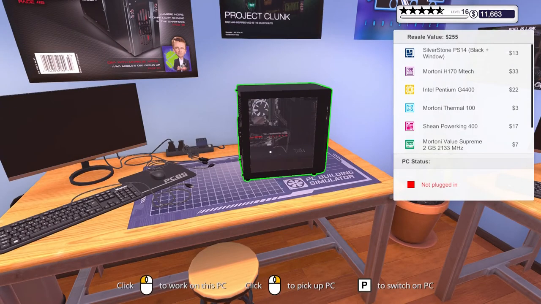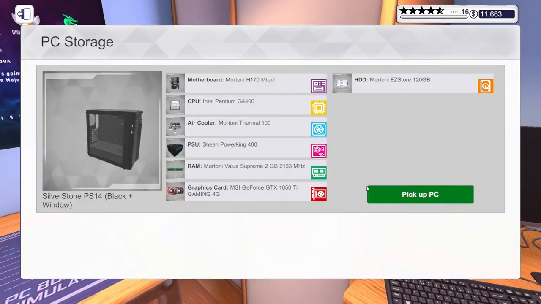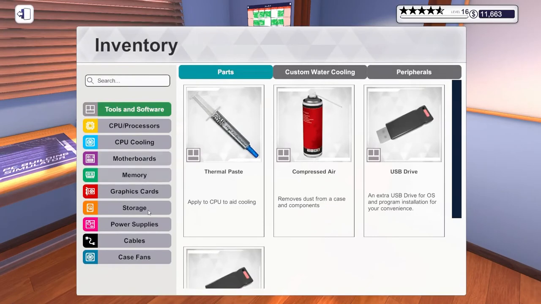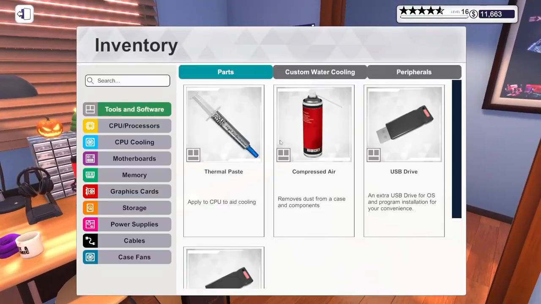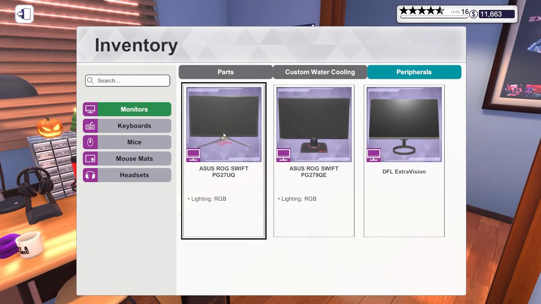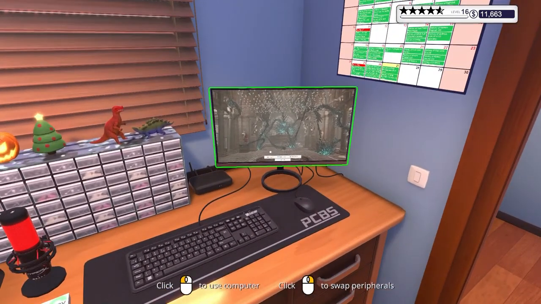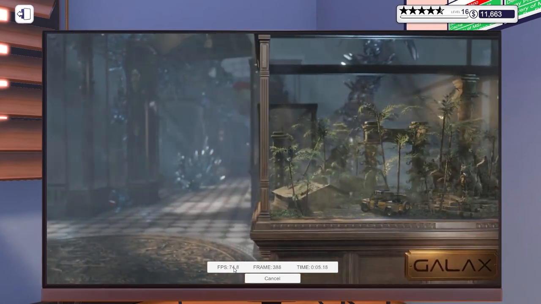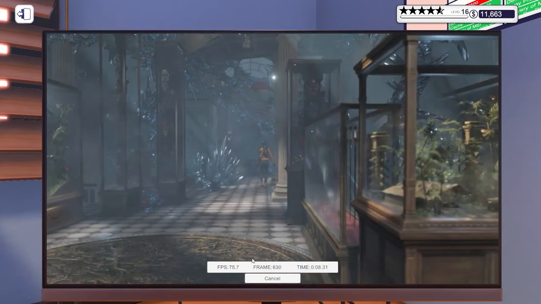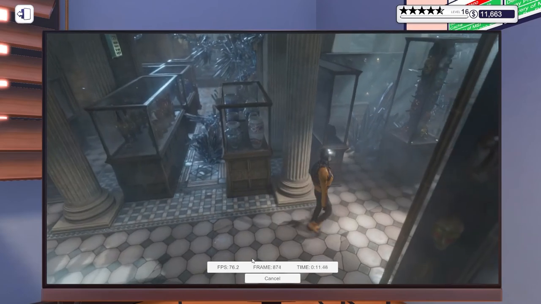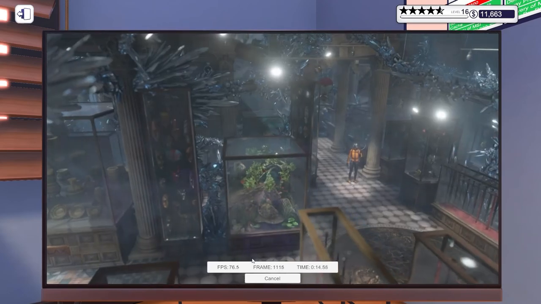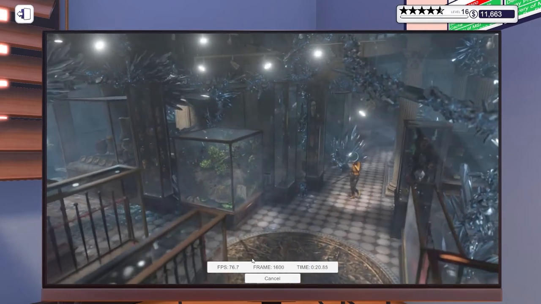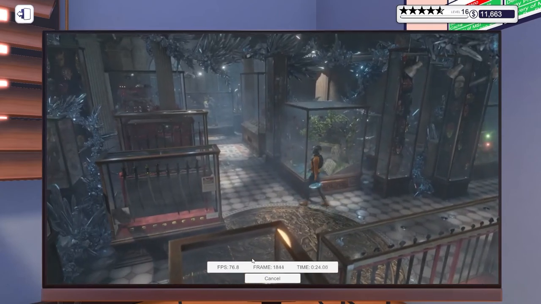How can I sell this thing? We check out PC. Guess I can't sell it like that. I guess we have to literally take it apart. That's kind of lame. Peripherals? Look at these frames. Oh my god, it's like killing this thing. 75 FPS, that's pretty amazing. Just think, when we get the 1080s, we're throwing those 1080s in this bad boy and we're gonna burn this thing. Damn. It's gonna be pretty cool.